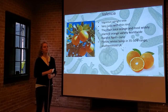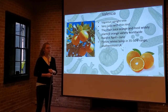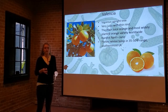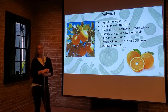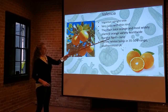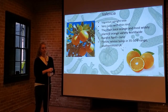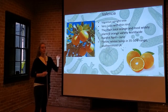Valencia — this one's really popular because if you're drinking orange juice, chances are it's coming from a Valencia. It's a very vigorous, upright tree, so give it some space. It's got high juice content and a thin rind — if you have a juicing machine or orange press and like fresh squeezed juice, check out Valencia. Globally, it is the most popular orange tree planted. Harvest is April through June, so when a lot of other citrus varieties have wrapped up for the year, that's when Valencias are just coming online. It prefers winter temperatures in the 35 to 50 degrees Fahrenheit range, limiting it to the coastal southern region of the state.